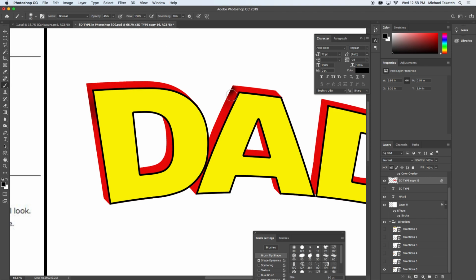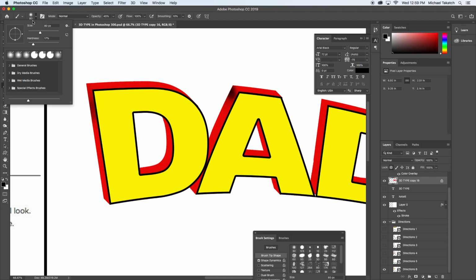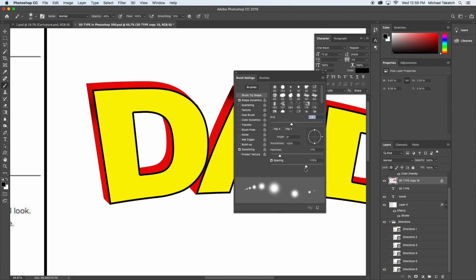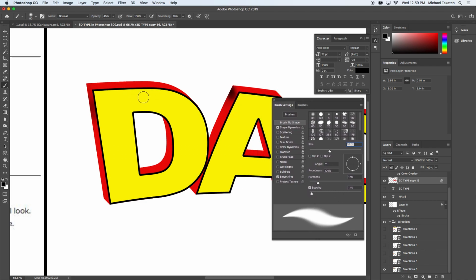Let's see if that's going to blend it in there so you can kind of get an idea. I think I have a dotted line. And keep in mind your presets. This is their brush settings. Just remember the spacing. So this is a good way to just bring that together. So you can see that's the dark side of it. I'm going to minimize down the opacity a little more and bring it down here.